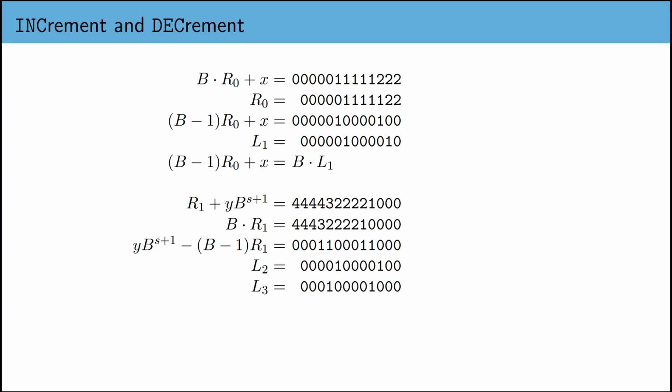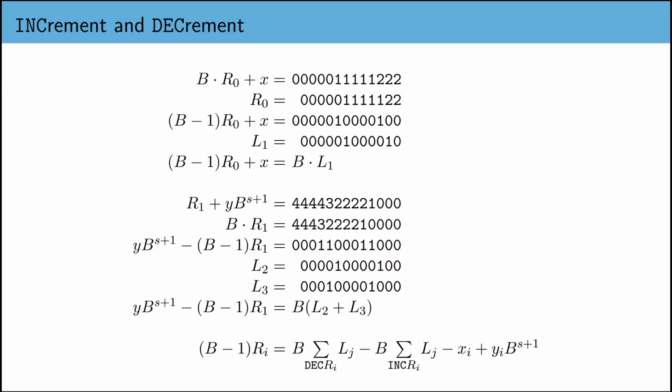Looking at the lines, line 2 and line 3, where we did this, again we need to offset by a step by multiplying by b, giving us this equation here. Our difference that we computed is going to be b times the sum of the lines where we incremented R1. These are specific examples, but they show off all of the pieces we might have to work with for each register, incrementing, decrementing, and dealing with inputs and outputs. Although in general, we should be prepared for certain registers to be both incremented and decremented.